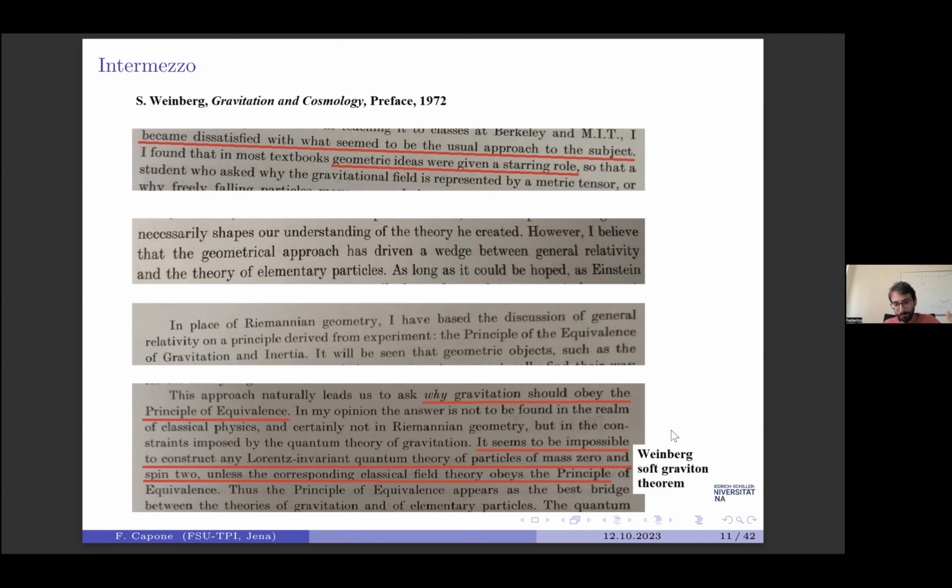I'm not going to base my talk on this, but it's nice to see that maybe this connection between soft theorems and asymptotic symmetries again closes the circle, or I should say the triangle, if we also consider memory effects, and brings back together the quantum field theories to people in geometry and in general relativity. Again, this was just a curiosity. And now let me move towards my holographic motivation.